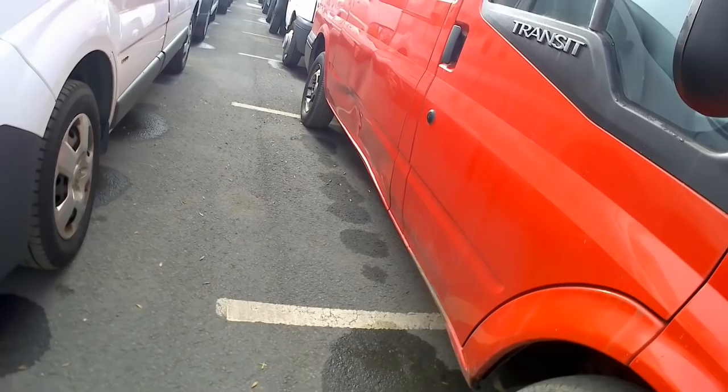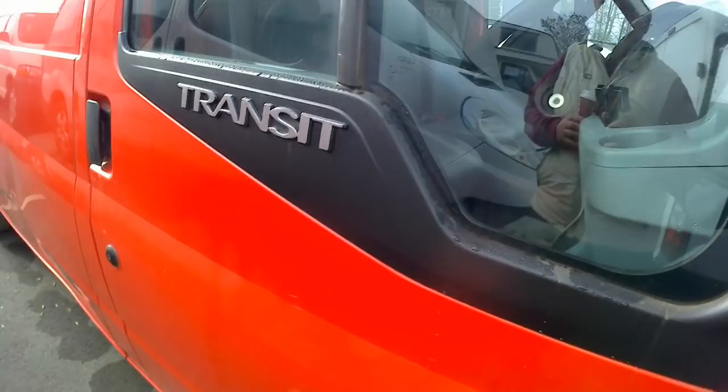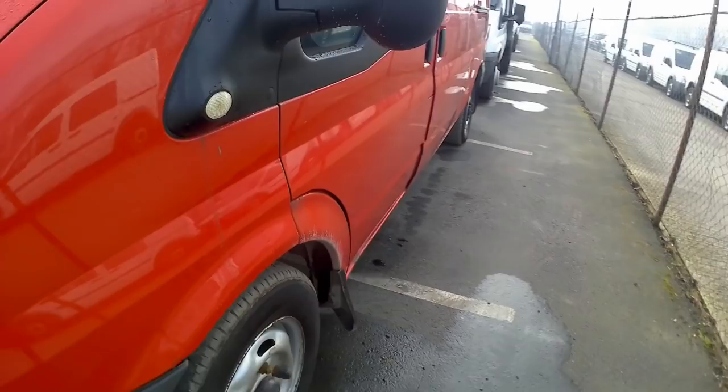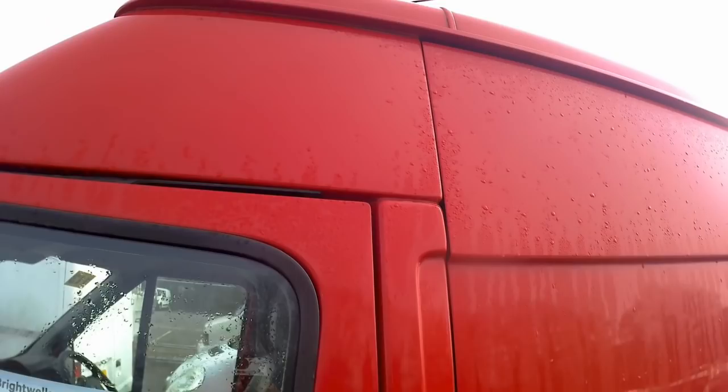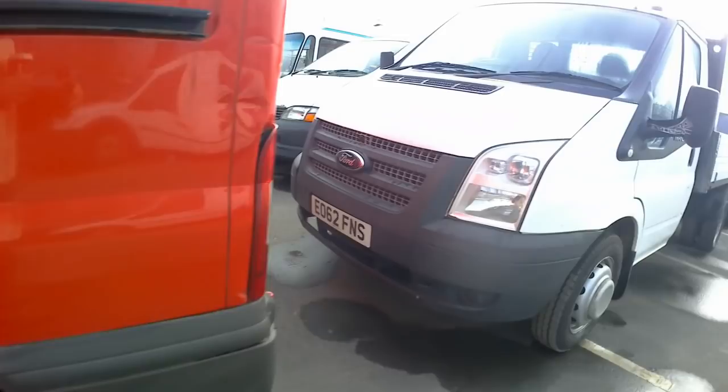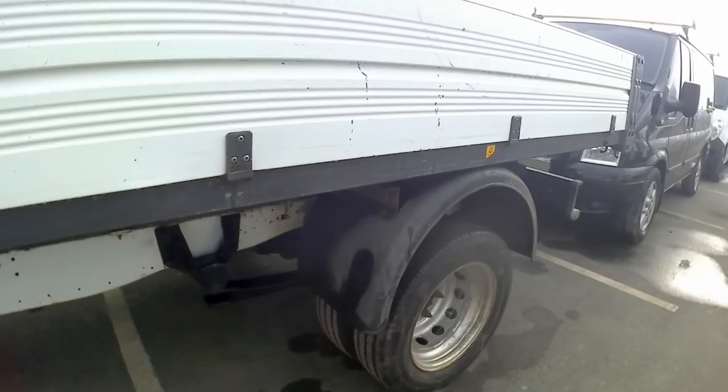But it's your decision. There's this one in again, this is a 60 plate, with a big dent in the side. Again, I think they're asking too much. It is a baseline, it's got PVC seats in it. Must be a twist on the door because the door's up tight there and down the bottom it's stuck out. Only got 56, well, as good as 57,000 on the clock, low mileage. That's been in for a few weeks running though. We've got a pickup with only 78,000 on the clock.